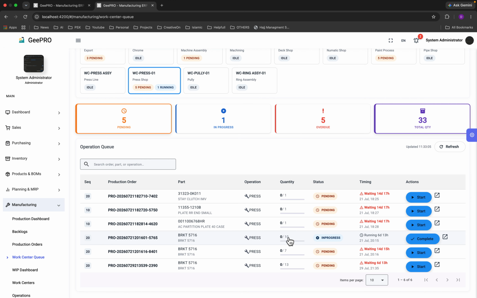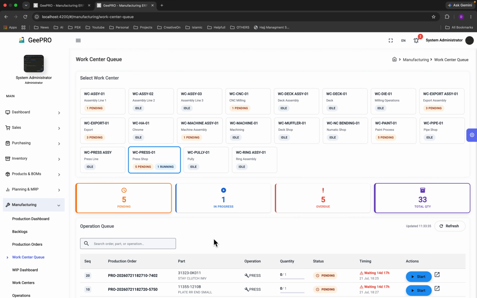This screen is for the production operators and production managers, who can start, pause or complete any process for any workstation, like when bulk quantity or many different pieces are in progress. So this screen will help for each station.